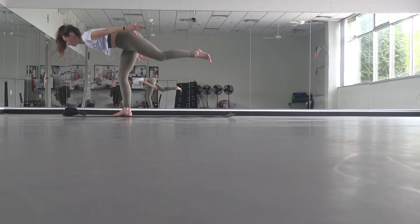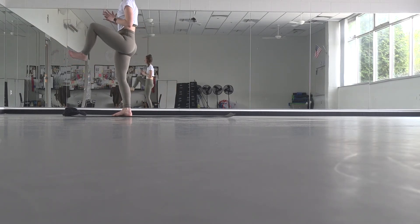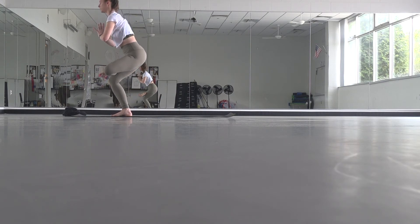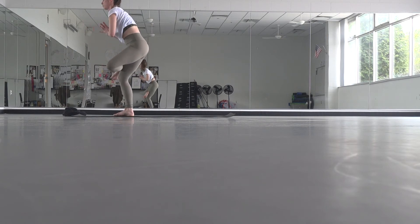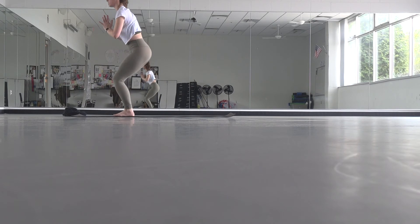Start to rise all the way up, knee to chest. This time we'll find figure four — cross your left ankle over your right thigh, flex your left toes, sink into a chair. You can stay right here, or you can start to twist — bring your left elbow towards the sole of your left foot. Start to make your way back to center, pull your left knee into your chest, then set it down to chair pose.